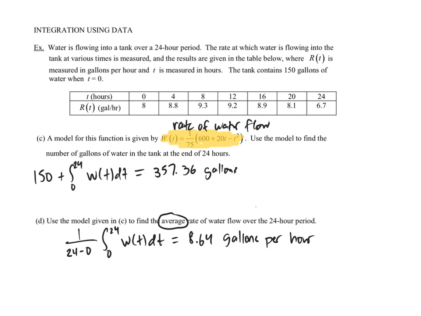And so let's think about that for just 1 second to make sure that we're correct. W of t was measured in gallons per hour, but when we integrate gallons per hour, this whole thing now becomes gallons, but this right here makes it back to gallons per hour, and so that's just a confirmation that I have indeed used the correct formula.